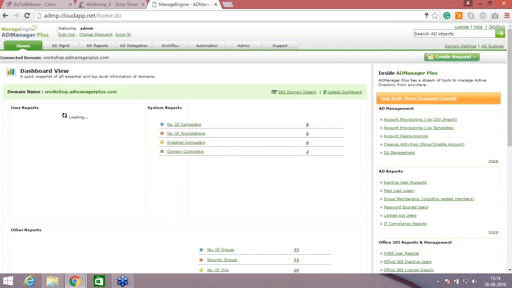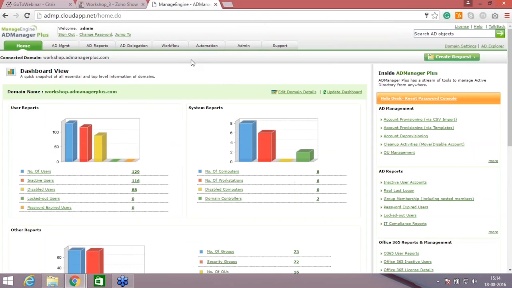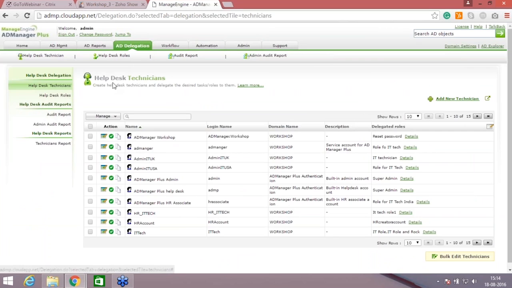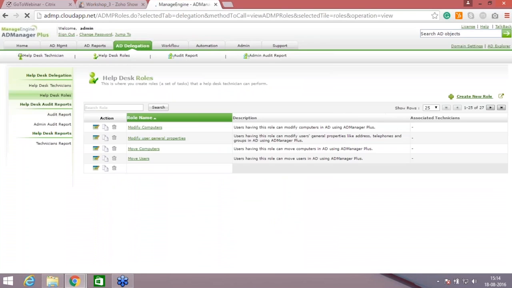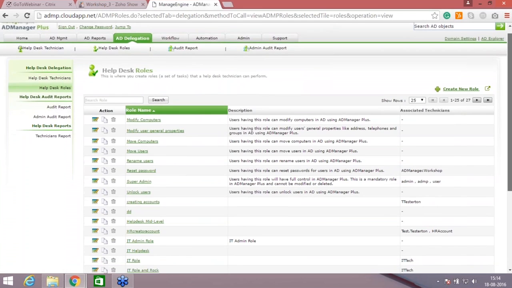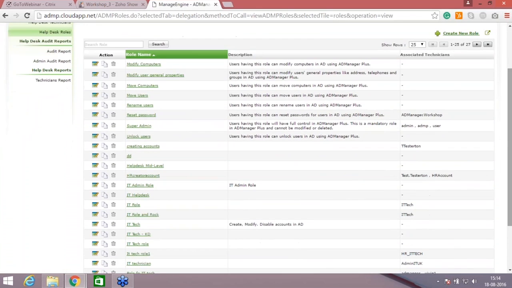So we saw how we could delegate this particular role to a particular technician and how he was able to do the tasks that we delegated. Now what if after some point of time I need to edit a particular role? I need to revise the set of tasks that this particular AD user was able to perform. It's simple. I again go to help desk roles and I pick that particular role from the list shown over here.